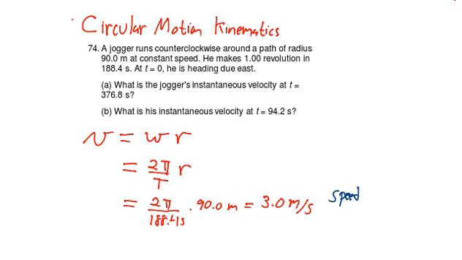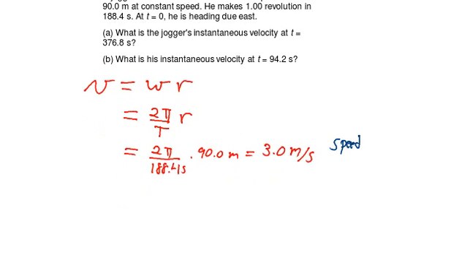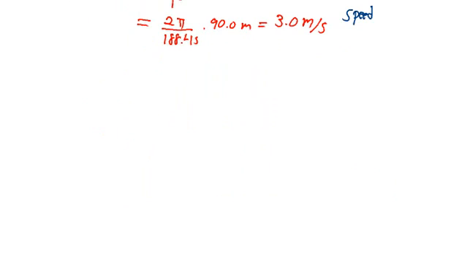And then in order to figure out the velocity at these different times, we're going to have to draw a sketch so we can figure out where on the circle the jogger is located. So let's move the paper up a little bit, and we'll draw that picture.